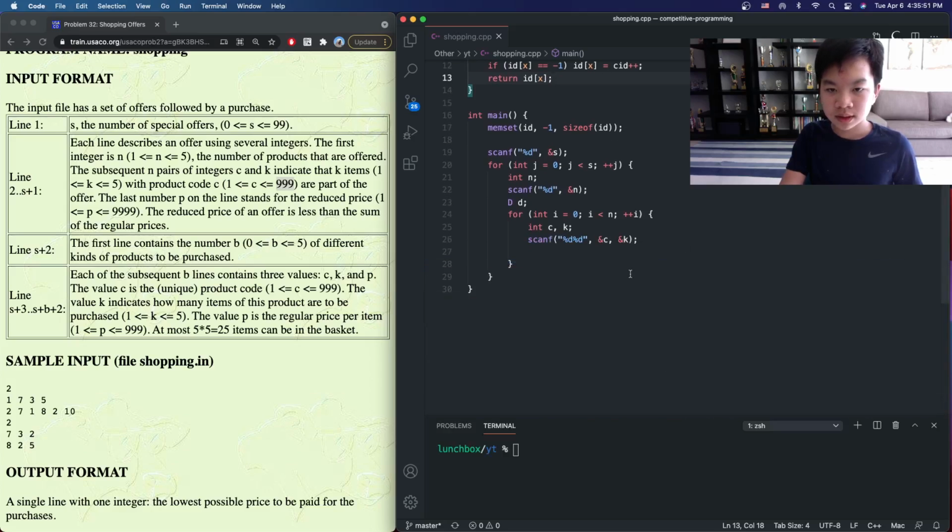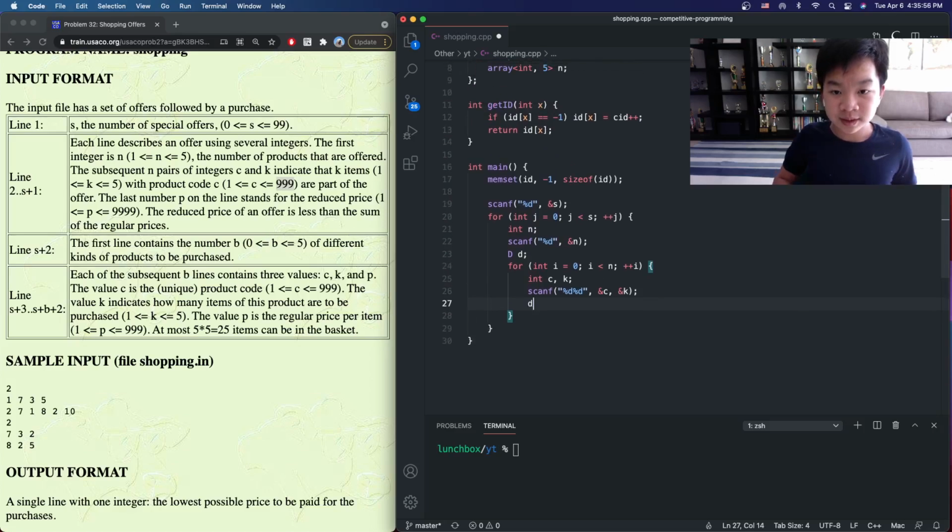Right. So now that we read that, we're going to put d.n of ID C would be equal to k, meaning that this offer contains k items of C. This should be get ID. All right, that looks good. Okay, so next, we're going to read in the price.